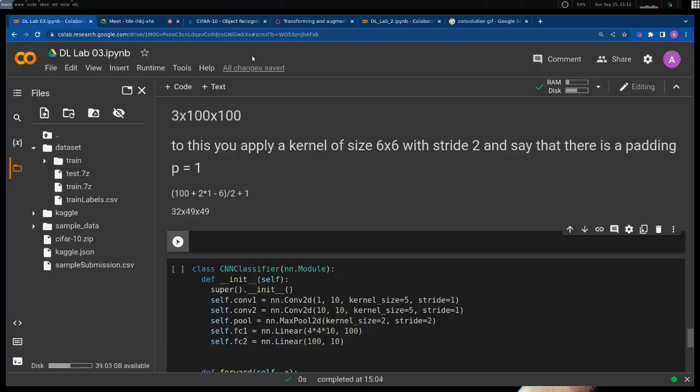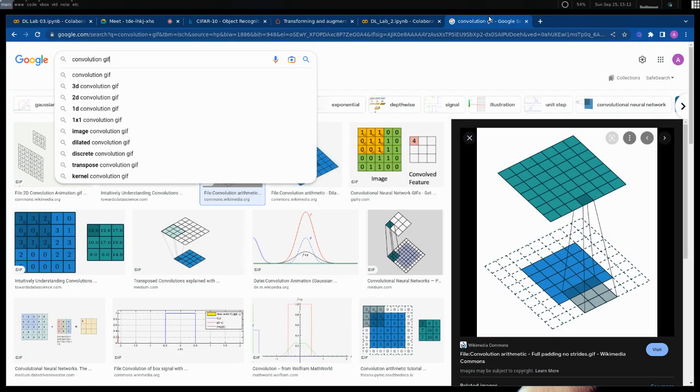So if you have a 4x4 feature map and you want to convert it to a 2x2 feature map, but you don't want to do any learning here, so you do not want to apply any neural network layers there, you just want to reduce it. You can think of it as downscaling. So you can use something called pooling, and a specific kind of pooling is called max pooling.